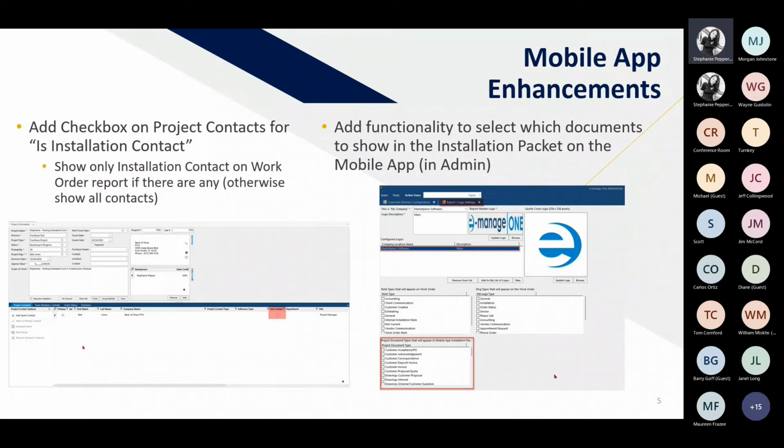So what we're pretty much used to on the paper work orders, the physical document, it shows all of the contacts. I want to say that this does affect my desktop users as well. I'll have to verify that, but I'm 99% positive that if you check this, it also affects the actual work order document in the application as well. So it does kind of affect both of you guys, cloud users and prem users. But again, if you don't check anything, it's going to show all of the contacts. So what we're already used to, it's going one step over and beyond.